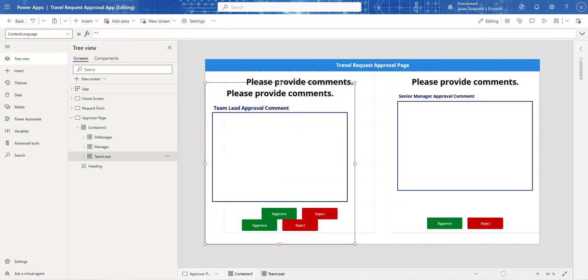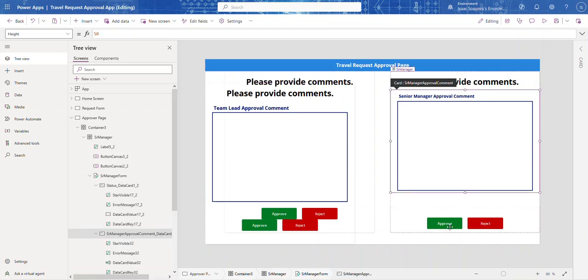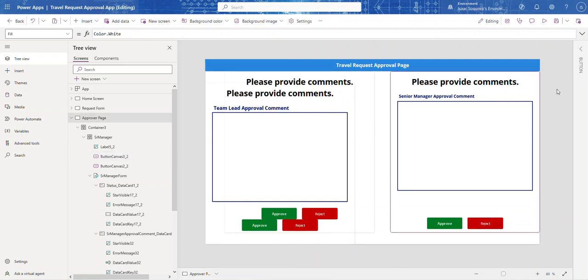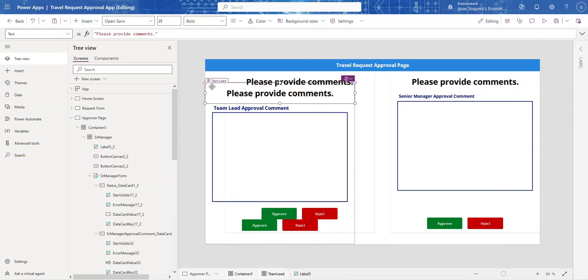All right, so we're back. So here's our senior manager. So here is what it looks like when you approve. See, I change the variable name, approved. Since they are the final approval for the status, it'll be just approved, and then reject will be rejected. So what I'm going to do now is I am going to align these all on the same side. So let's start with approve.